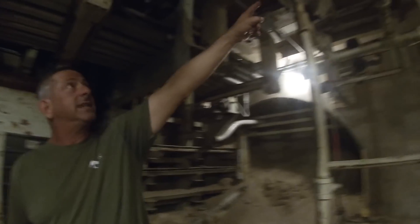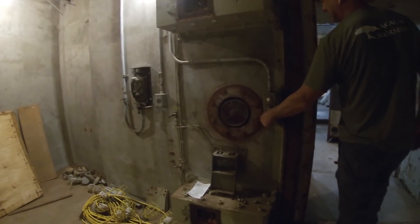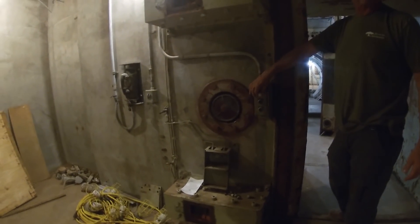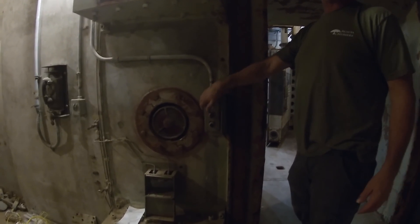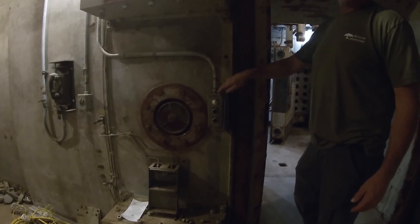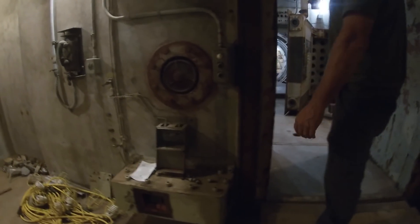I still have a bunch of these original lights up here — maybe I'll sell them. I've got a bunch of people emailing me who want them. I have the door lights and all eight of the original door switches. One of them was professionally restored back to its original condition — it's just gorgeous — and that one is in my office. I'll show you that before you leave.